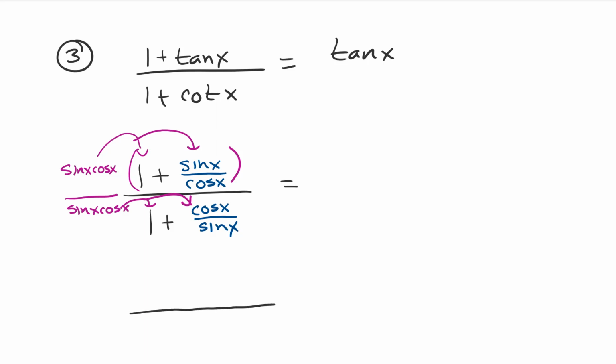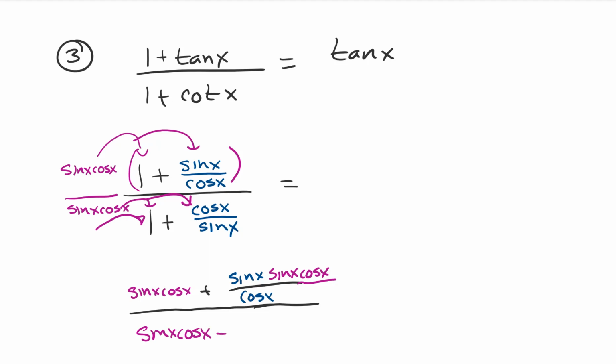Hopefully you never have to write it out the way I'm about to. So there's that sine of x cosine of x. That gets multiplied by the 1. Next, we move to here, and we're going to have that cosine of x down on the bottom, and we got that sine of x still up top. But now we need to bring in that sine x cosine x. Keep going. All right. And now we go down to the bottom. So we're going to bring this in. We multiply by 1, so you get sine of x cosine of x. Plus, and then we write in our sine of x here and our cosine of x up here.